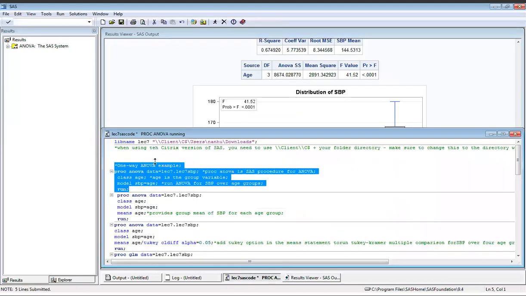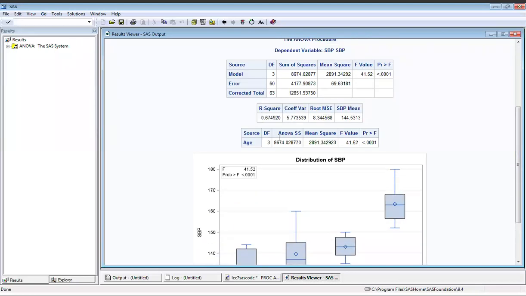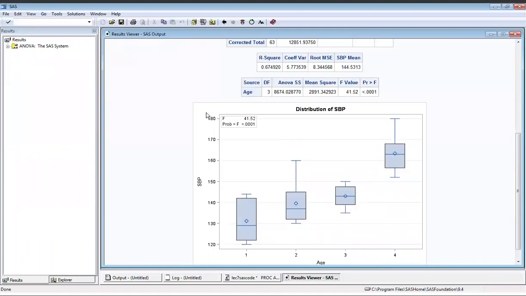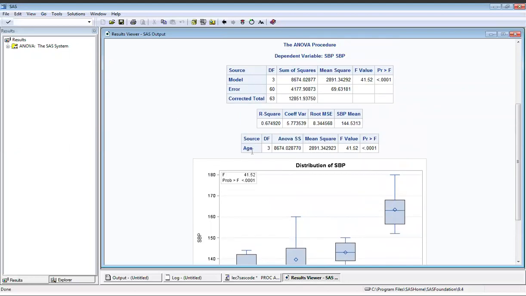And you probably note here we use the procedure proc ANOVA, and there's not going to be a type 1 and type 3 sum of squares. And also, in this case, type 1 and type 3 sum of squares will be the same because age is the only variable there. So here we just call it the ANOVA sum of squares using the ANOVA procedure, proc ANOVA.